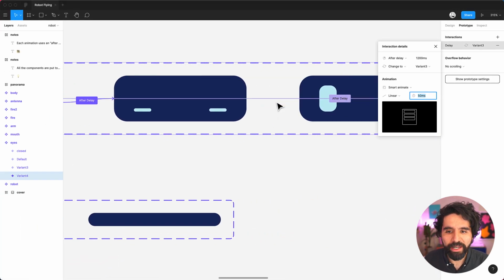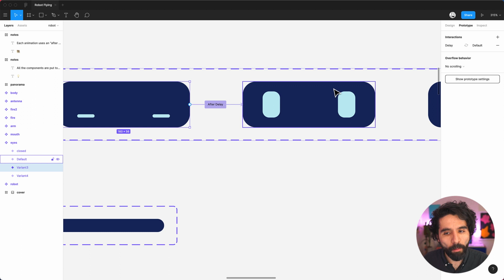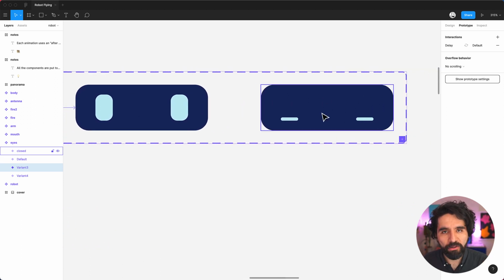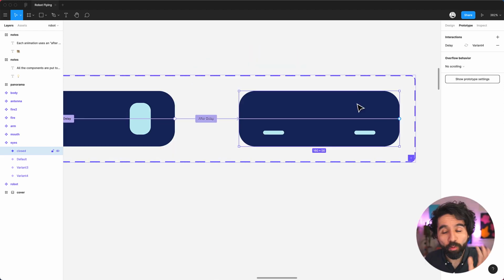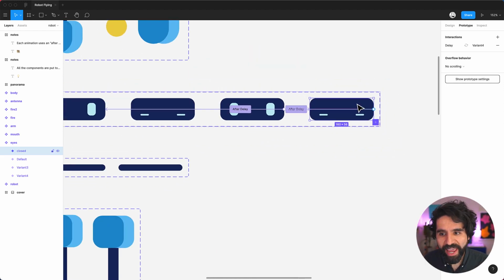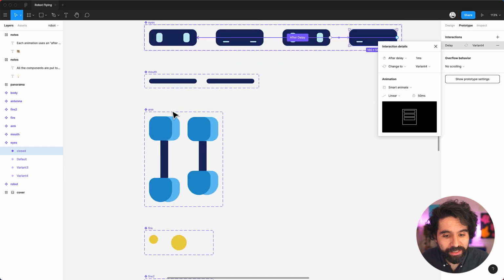And then all I did also is that I added another one that goes back to the eyes that are open and then again close. And that way it will blink twice, you know, really quick. And once it's in the final state, then I added another animation, another delay, that goes back to the beginning and it starts looping. And that's pretty much all I did with all of these.